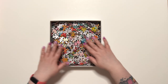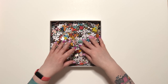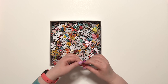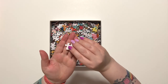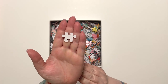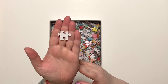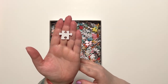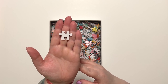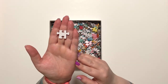I've poured out all the pieces and they're looking very lovely and colorful, and they sound pretty nice to rummage through as well. So let's grab one, this one looks good, and have a look. The backing is actually white paper, which usually isn't my favorite, but I've done a lot of La La Land puzzles before, which have the white backing paper, and I haven't had any issues with them. They always seem to be pretty good quality, and I have never really experienced any major peeling or anything like that. So I feel pretty confident with doing this puzzle and with the white paper, so that's fine.